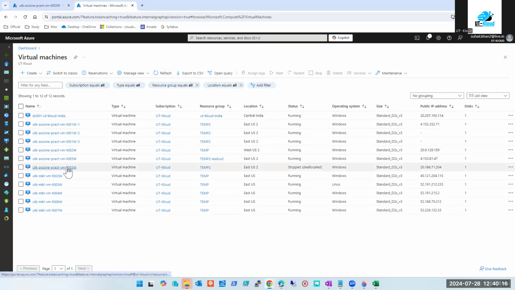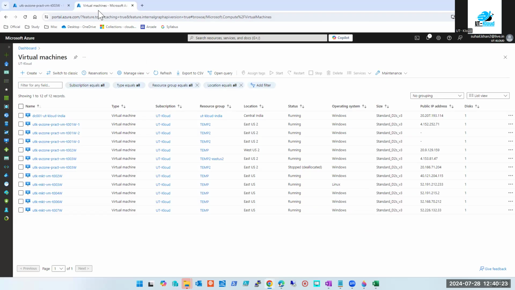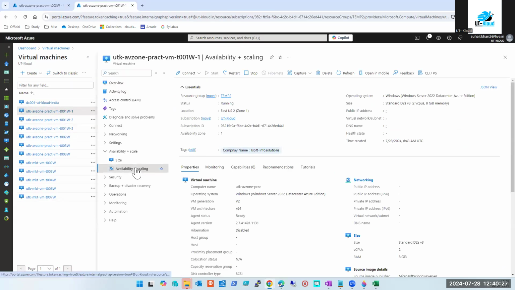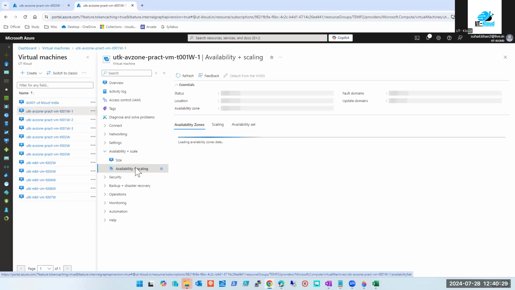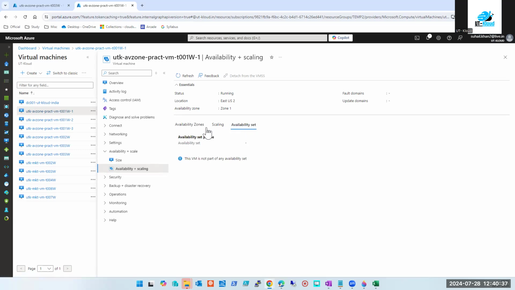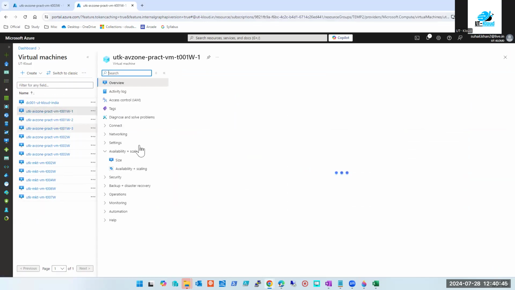Right. So this is the machine, which, it's done, I guess. But is it a part of availability zone or not? Let's see. By the way, where can I see if it is a part of availability zone or not? In this section, availability plus scaling. यहाँ पर availability set भी दिख जाता है. ये machine किसी set का हिस्सा है, zone का हिस्सा है. If yes, then कौन सा region and कौन सा zone, right? With that, you can see here also. उतना अंदर भी जाने की जरूरत नहीं.